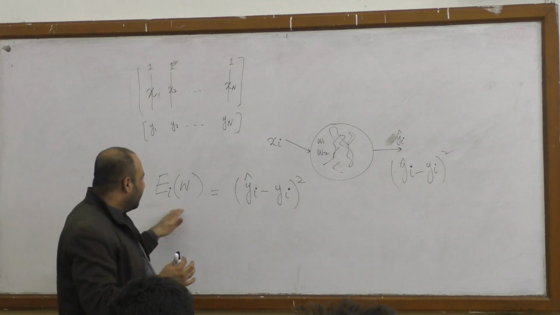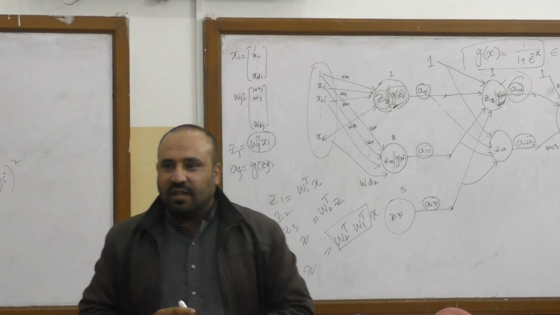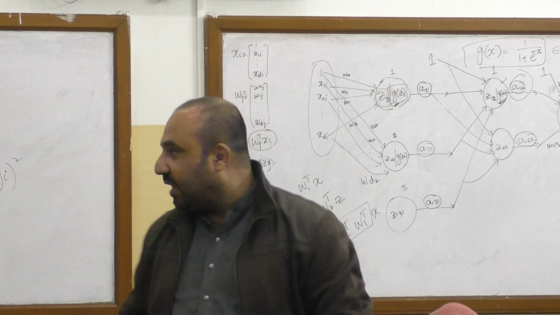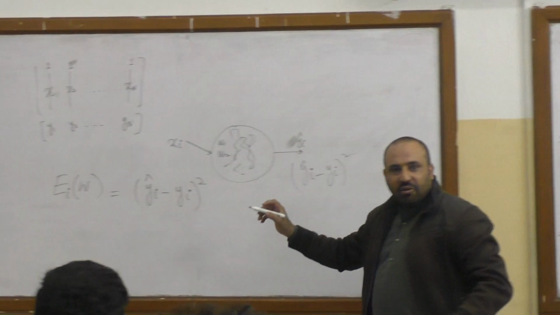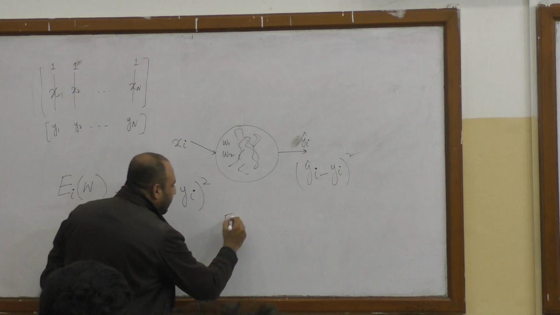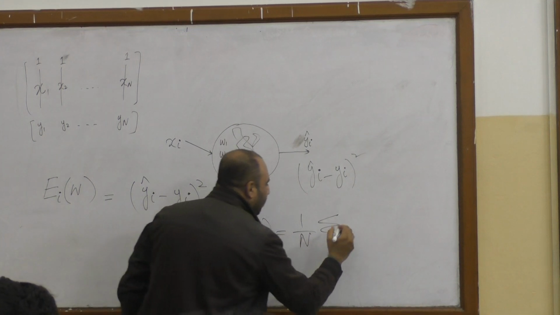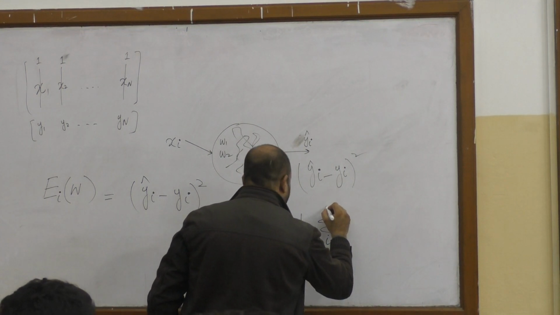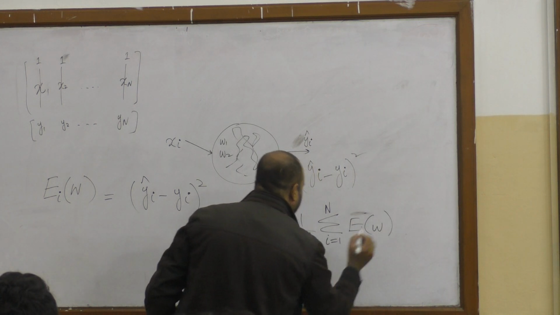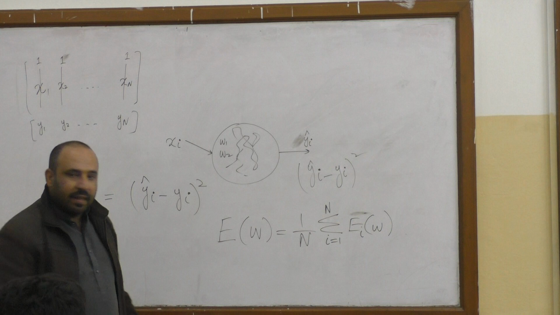Now you are very familiar with error functions. You know how to minimize an error function given to you. कैसे error function को minimize करते हैं? यानी error function से मुराद क्या है? दोबारा से देखें. ये मेरी कोई W space. By the way, this is error at ith example. The overall error or the average error is actually 1 over n sum of all the errors. This is the overall error. I mean, this is the average over all examples. Make sense?